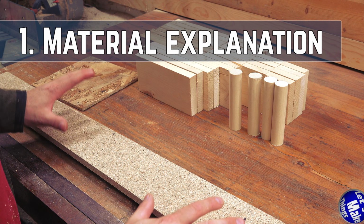This is the base plate. You could use plastic. This is a 1/4 inch thick. To make a really basic one, you really don't need anything more than this. The dowels are 1 inch in diameter. This is a really quick build compared to the last one that I made, but we'll go ahead and get started. What we're gonna do now is make boxes.